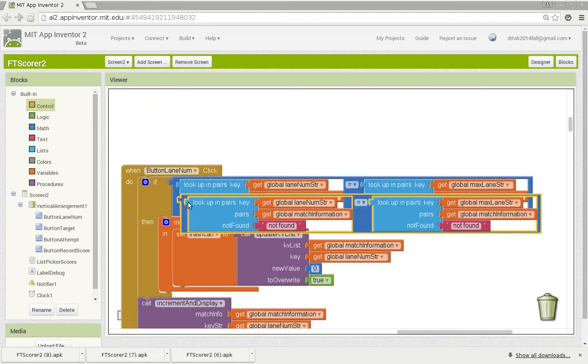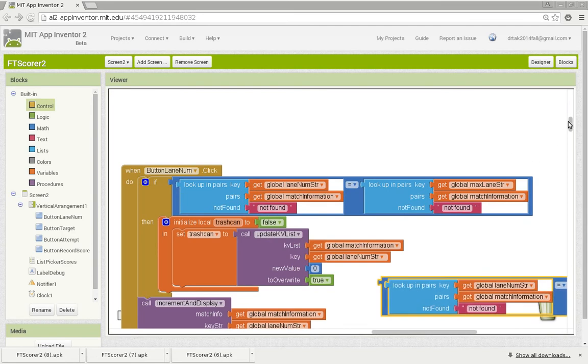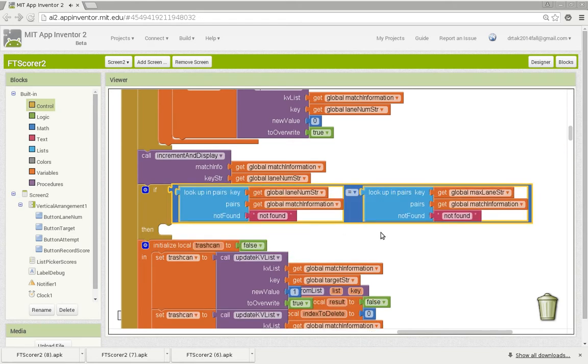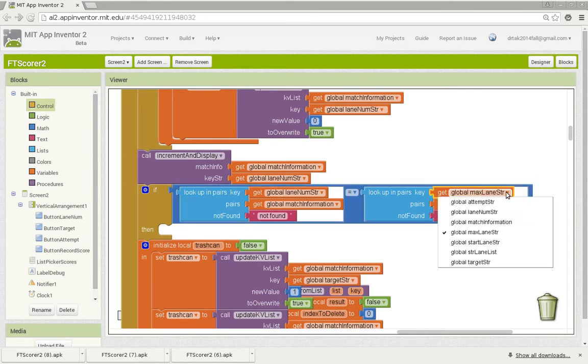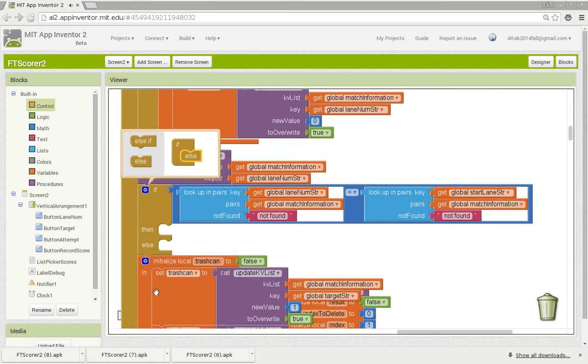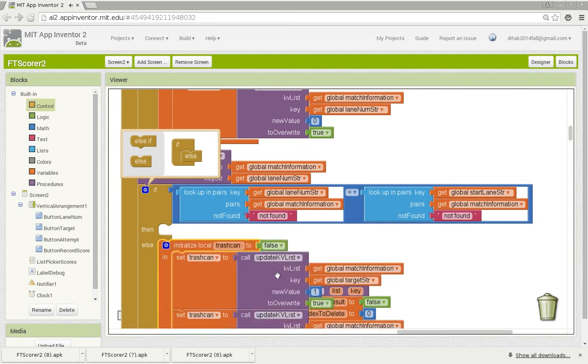I'm going to be a little bit lazy because this is really a big chunk of code. I don't want to rewrite it from scratch. So we'll stash this code here, and this time I'm comparing my lane number not to the maximum lane number, but to the first lane that we are in. If it does match exactly, that means we're at the end of the game. The match is over. So we'll put an else block here, and basically say if it does not match, then we are still going on with the match. Let's reset the target number and reset the attempt number. Otherwise, we can just say, hey, we're all done.